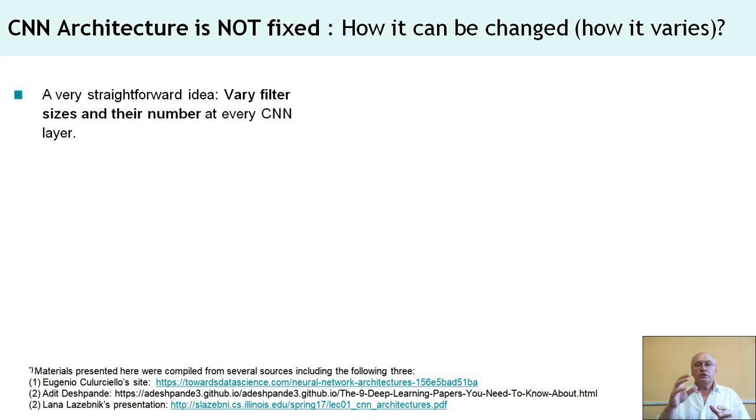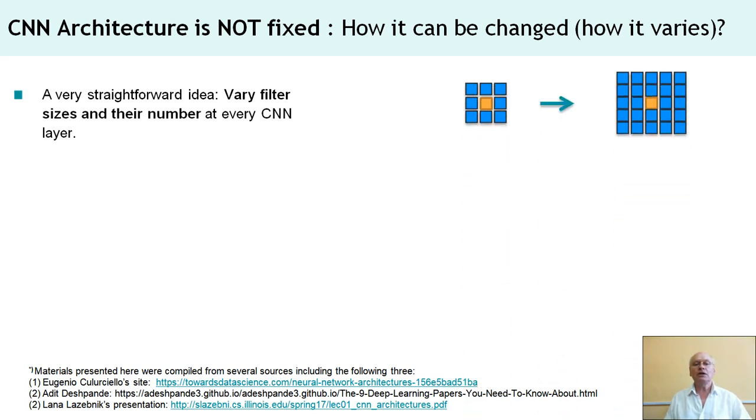And you can introduce more different kinds of filters: 3, 4, 5, 10, 100. Of course, you pay for this in computational expense, which is really high in this case. But nevertheless, you can vary the size of filters for convolution and the number of filters you apply.